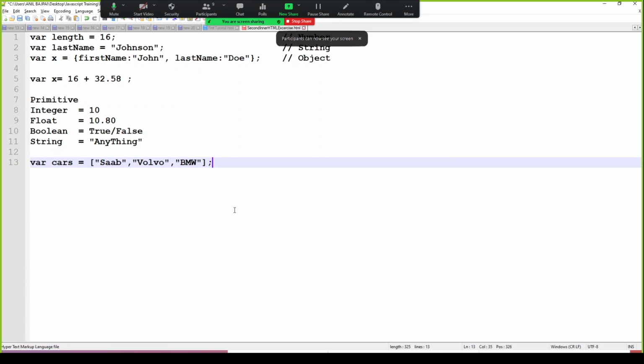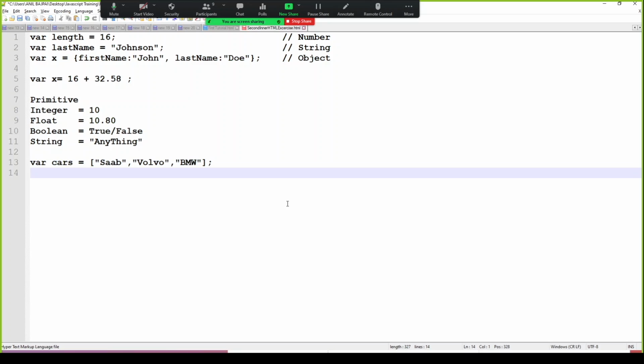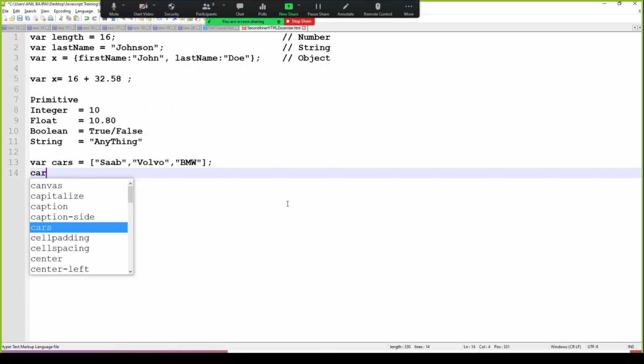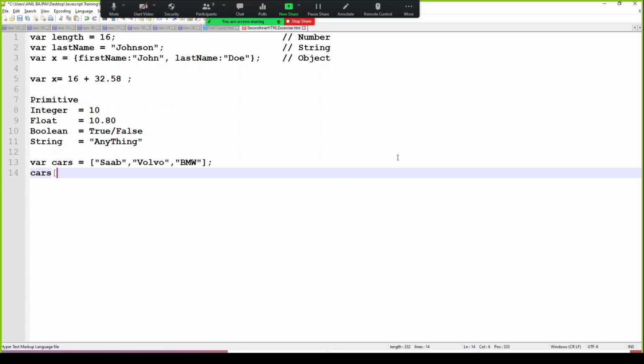When we talk about primitives, the next version is when we need similar kind of data in a block or in a sequential manner, we will define this in an array. For example, this is an array of cars, which is of what primitive type? String, right. And if we need to access any of these variables, I can access the first one, since arrays always start with the 0th index.